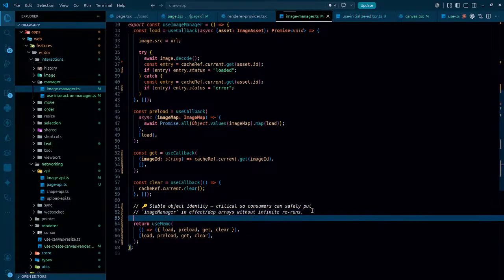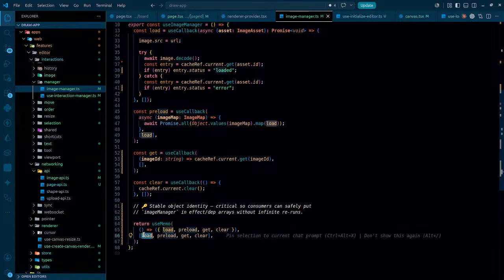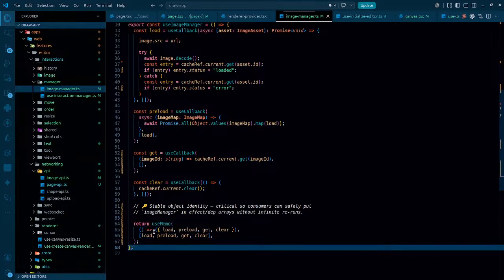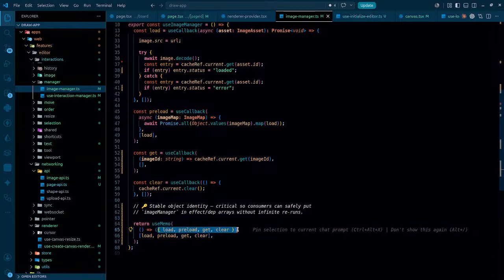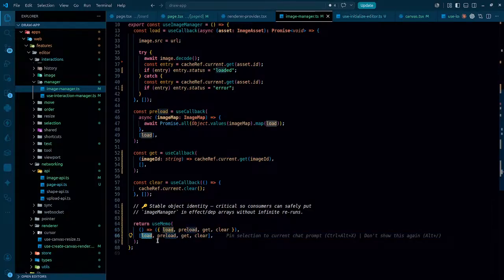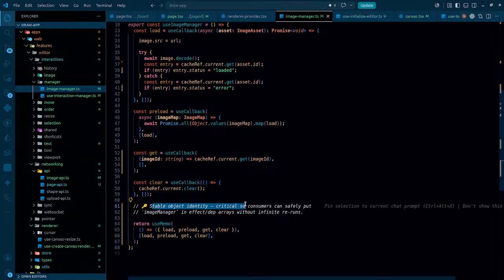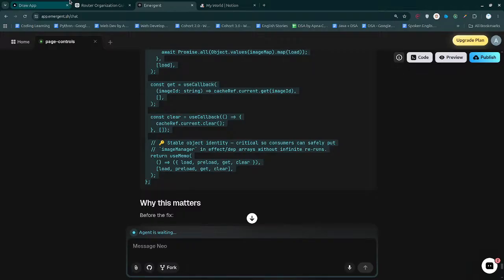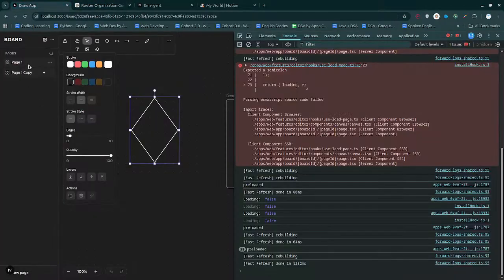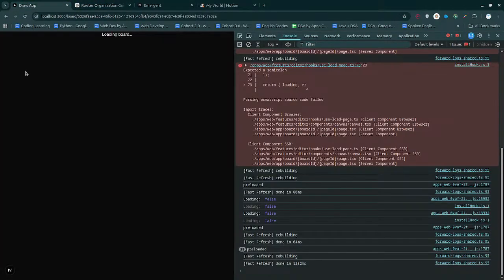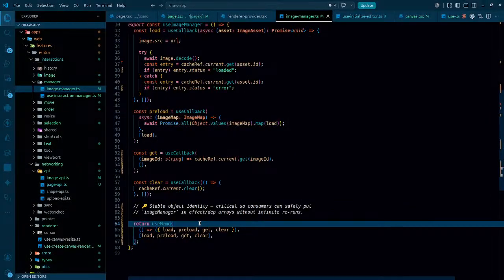So it is simply returning the memoized version of it. So when it is returning that, load, preload, get, clear and all, unless the load, preload, get or clear actually change, they are gonna be the same. Stable object identity is critical, so consumers can safely put image manager in effect or dependency arrays without infinite reruns. Okay. So the same thing needs to be done for that as well.